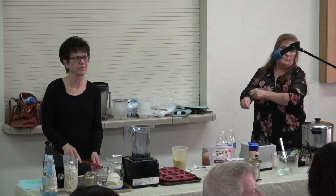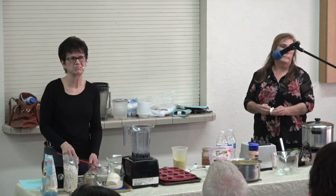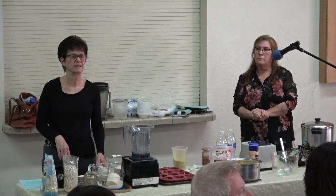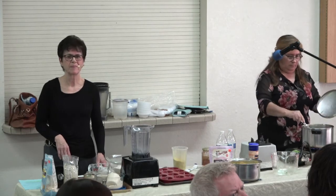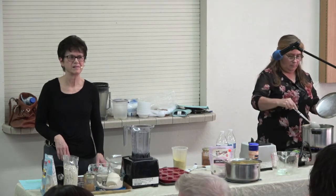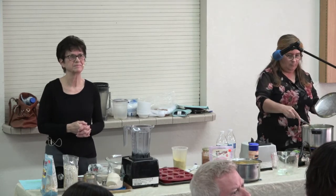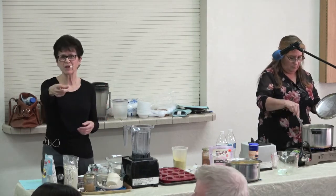I cleaned up the freezer recently — I had whole flaxseed in there, and it's been there for months. Generally, you do not want to eat whole flaxseed; it goes right through you. But it's a way to store it. You can store it. I think it's fine in the freezer. The best way to grind it — just take your pepper grinder or a little bullet blender, or a coffee grinder too.